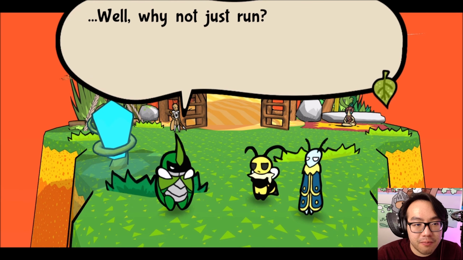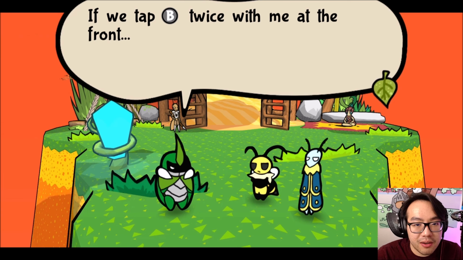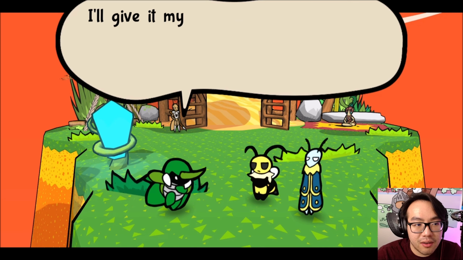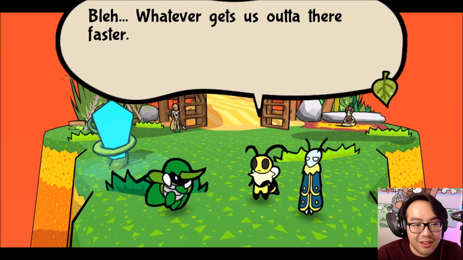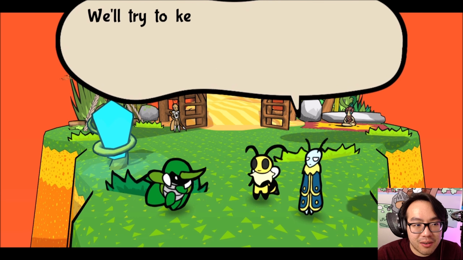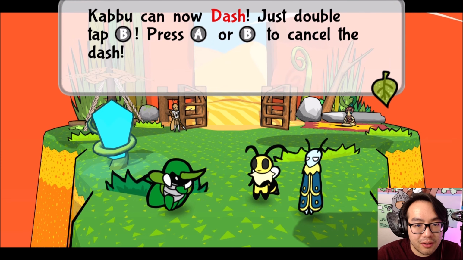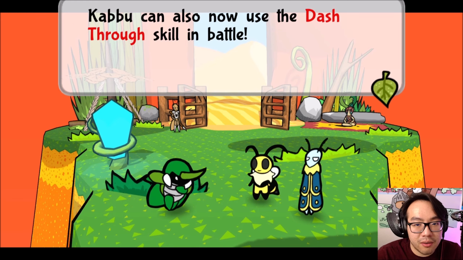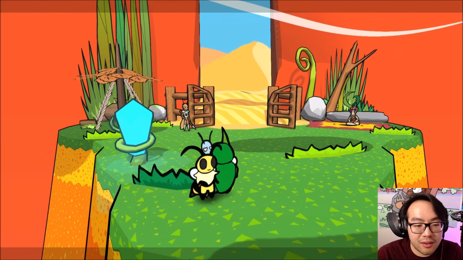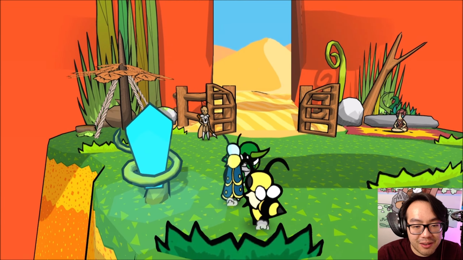Oh well, why not just run? If we tap B twice with me at the front, I'll give it my all. Okay. Meh. Whatever gets us out of there faster. We'll try to keep up, Kabbu. You got the dash, double tap B or A. Can also be used for a dash through scale. Okay, nice. Leave here just in case, guys. Let's see.